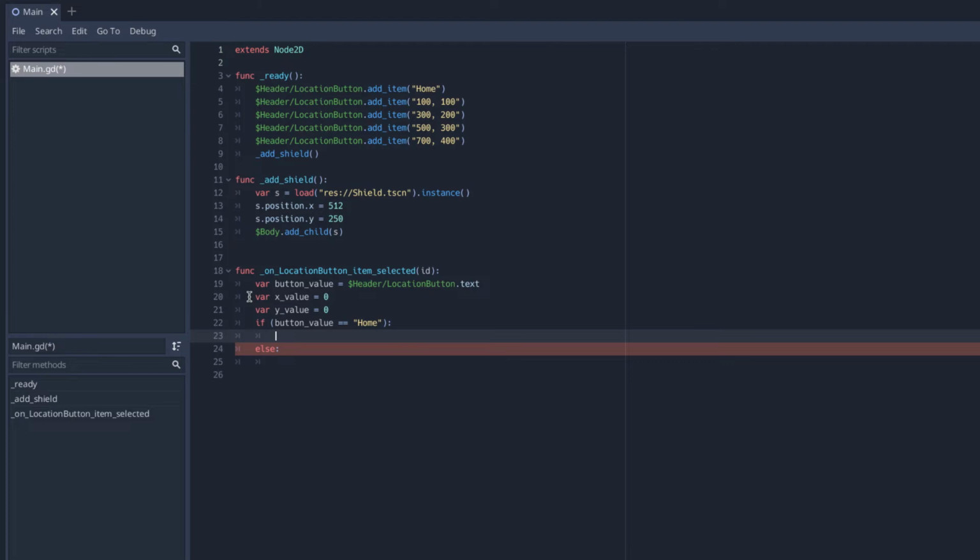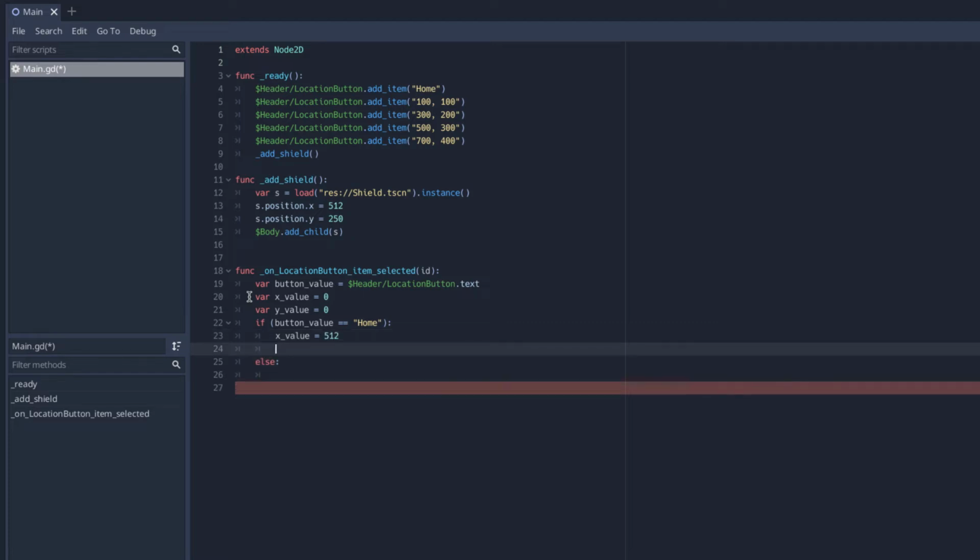So if the button value is home, I am going to make the value of X value equal to the middle of the stage, 512, and I'm going to make Y value equal to the middle of body, which is 250. Now, that'll take care of the home situation. For all of the other items, I want to do something else. I want to treat these two numbers as the X coordinate and the Y coordinate.